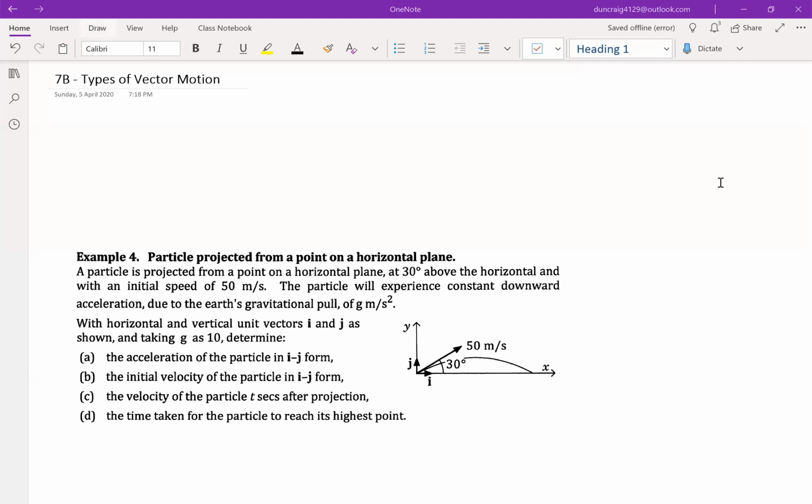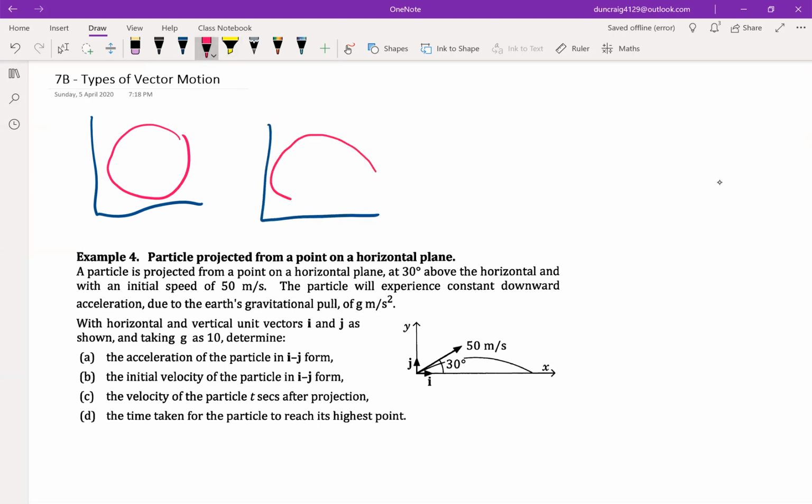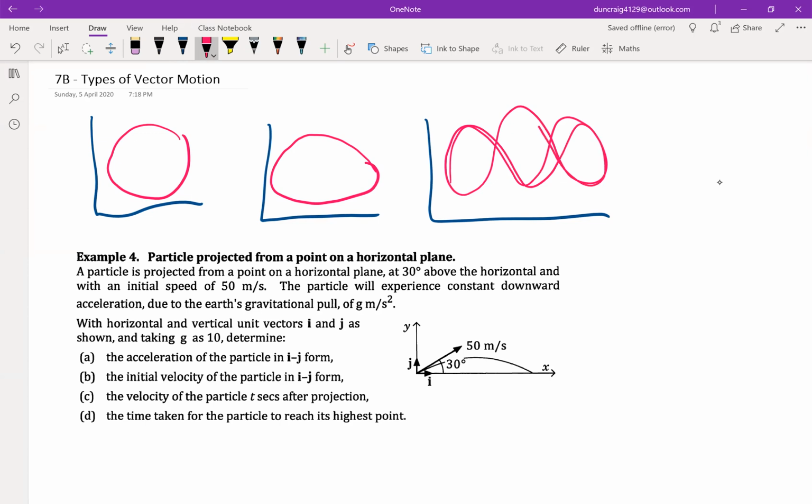We might have some examples where we have, say, circular motion, or it could be elliptical motion, where it's moving around more in an oval shape. We could have really any type of motion. It might look something like that and just repeat itself over and over again. It's sort of limitless what sort of motion you might find.